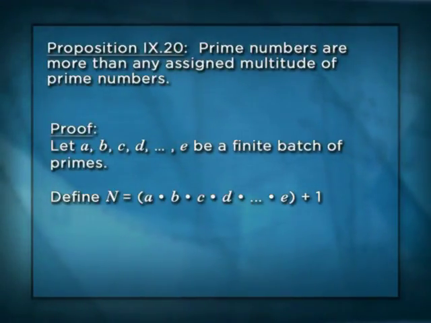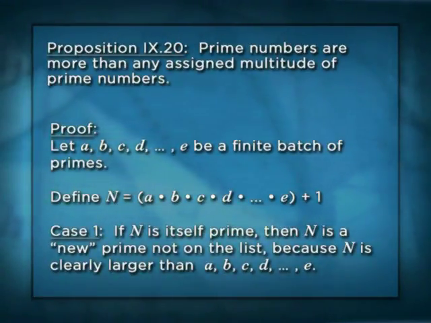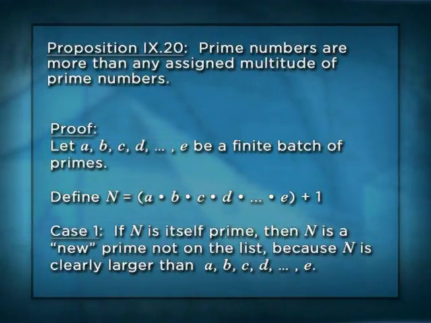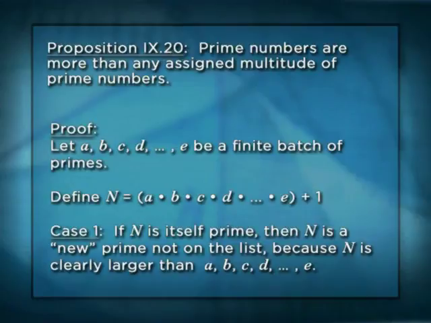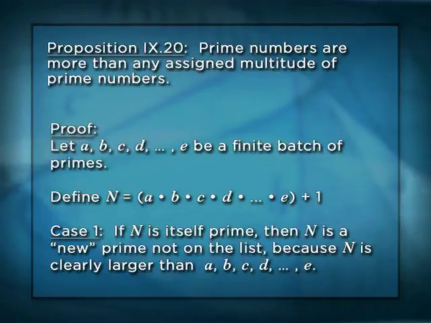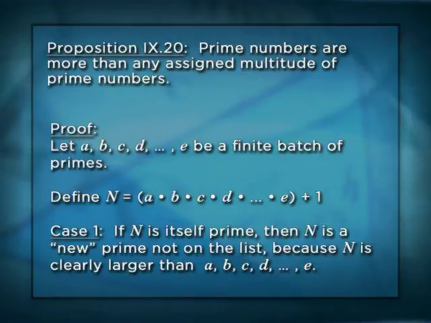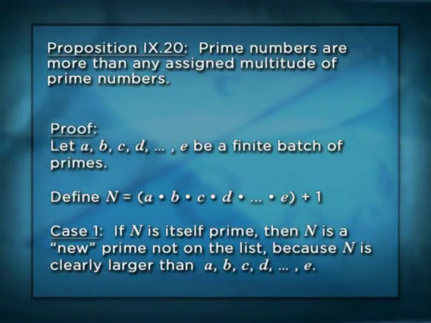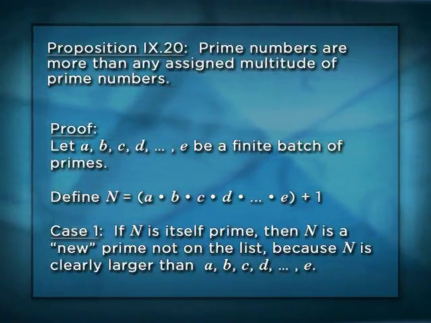Okay, now, 2 cases appear. Case 1, Euclid says, suppose N itself is a prime. This new number you've created. Maybe it's a prime. Maybe it is. If so, it's certainly a new prime that isn't in the original batch. Because look at it. It's way bigger than A or B or C up to E individually. Remember, you multiplied all those original guys together, so you get a much bigger number. And then just for good measure, you add 1. So N is way bigger than A and B and C and E. So if it's prime, it's a new prime that wasn't on the list. And you've just augmented your supply.